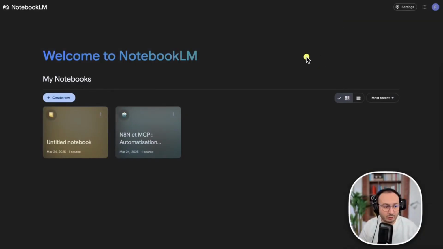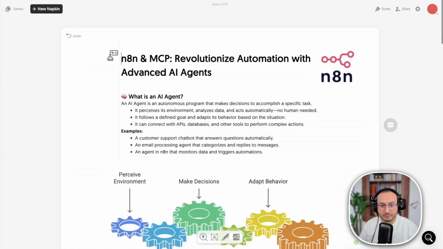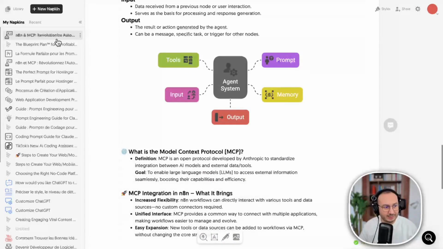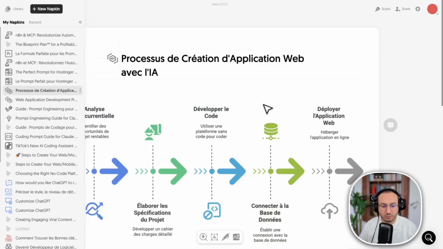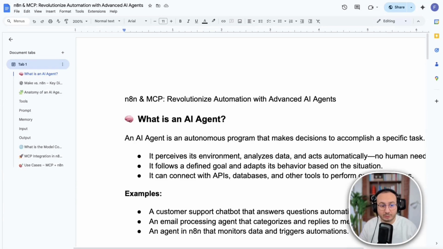One last test that is very interesting. Here, I will click to add a note. You will see that here I will add a document, either PDF or Word. Generally, when I conduct my classes, all my course materials are already on this application, Napkins. So, as a result, I can select one of my course materials in the system, regardless of the type of tool, and then click on Share here, and I can simply, of course, either retrieve the link, download it as a PDF, or even export it as a Word document on Google Docs.